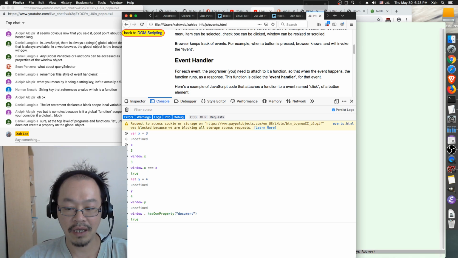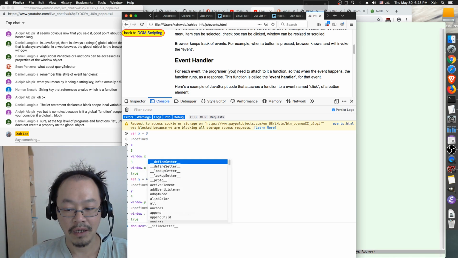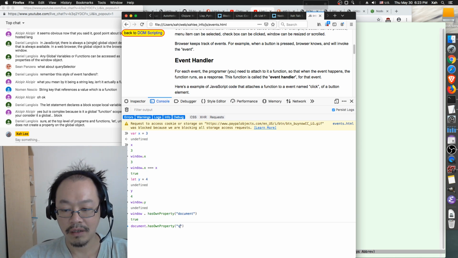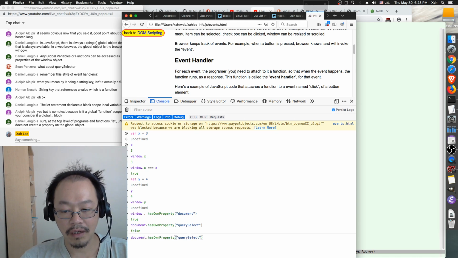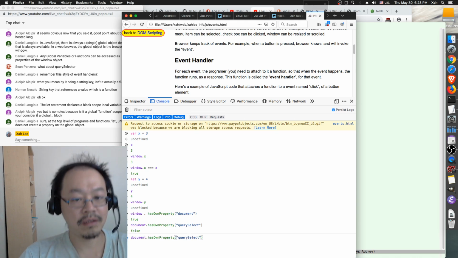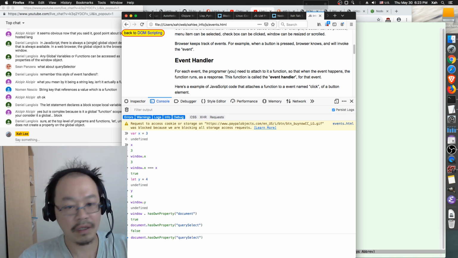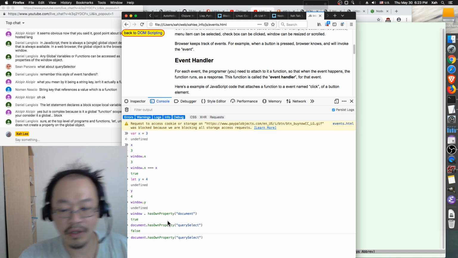Now let's say document.hasOwnProperty, and let's give a string, querySelector. Did I type it right? Query selector.